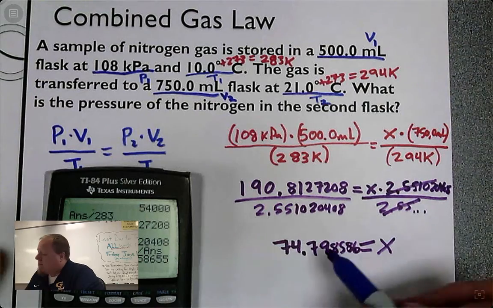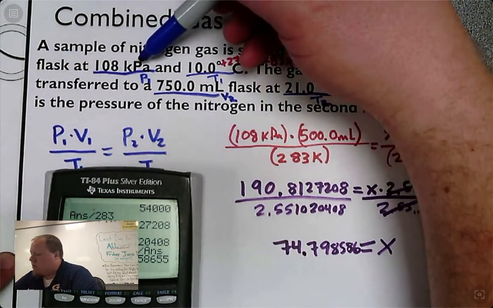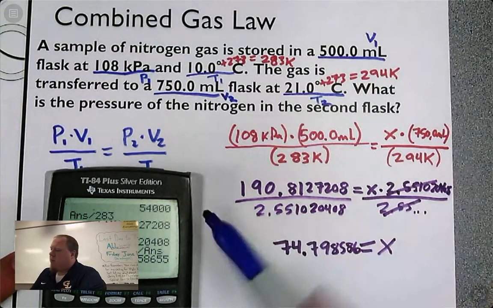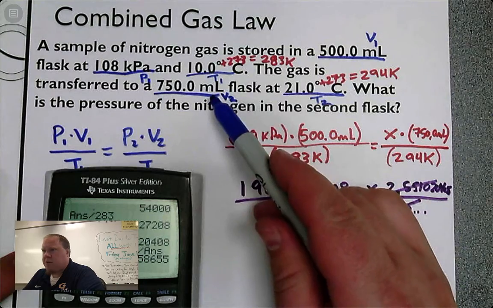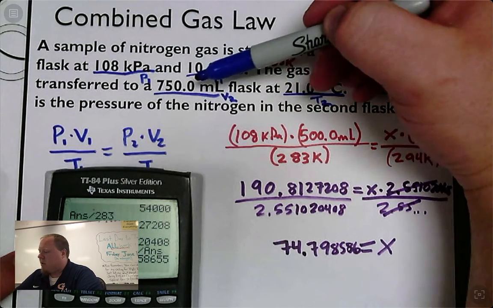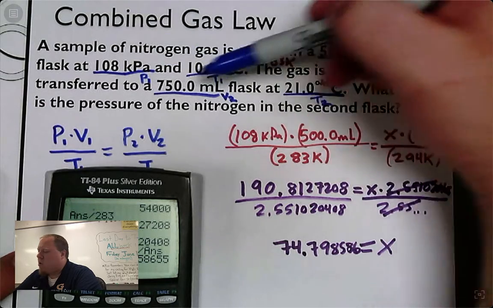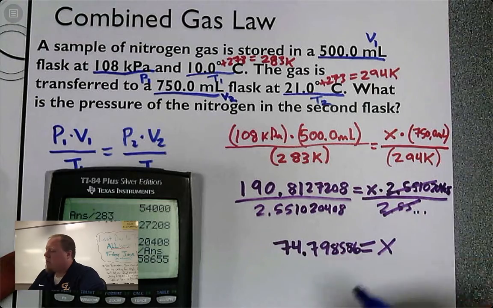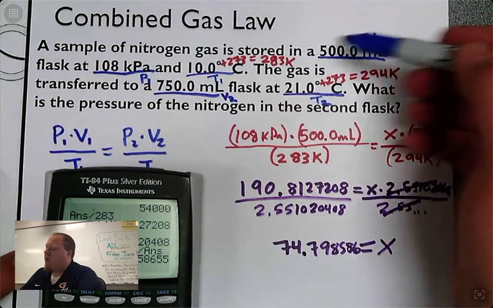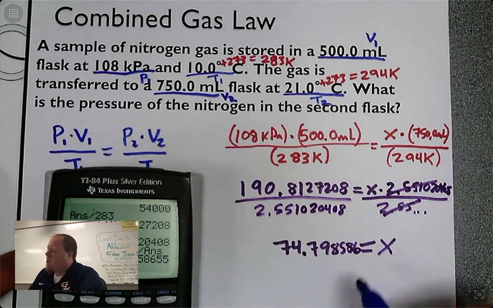So that is my answer. That is kilopascals, since that's the unit of the original pressure. All right, and if we think about it, the volume actually did increase here quite significantly, so that pressure is going to decrease because of that. But it's not going to decrease all the way as much as it would because the temperature is increasing, so it's actually increasing that pressure a little. We got both effects happening where the volume makes it decrease, but the temperature makes it increase. Okay, we end up with a lower pressure.